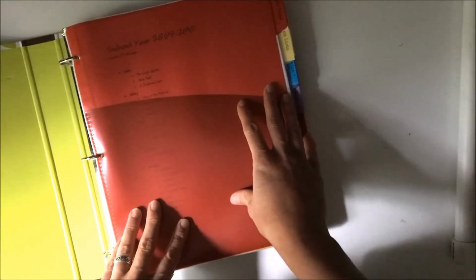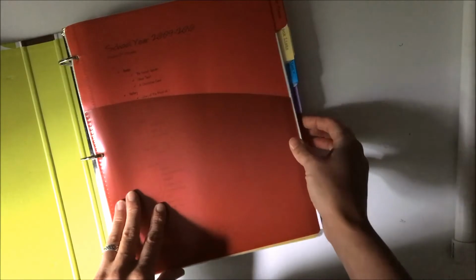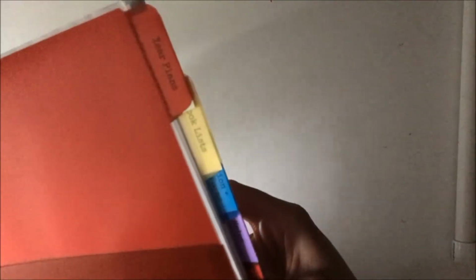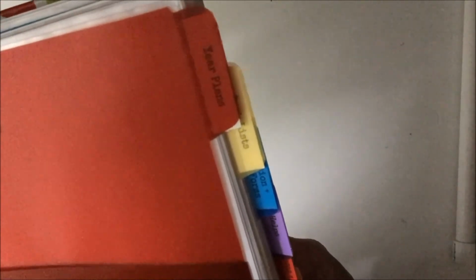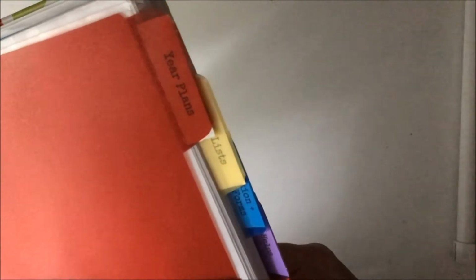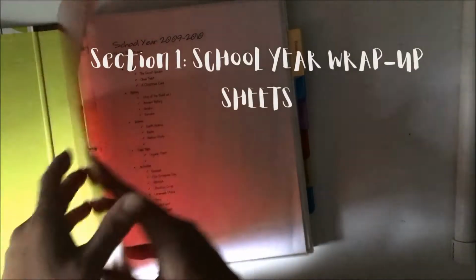So this was set up several years ago, and you can see I have just these nice thick tabs along the side with printed labels that you can find at Target, and it's really simple to print those out if you don't like your handwriting. I was feeling very overzealous that day, and I printed them out, and it was super slick and super quick. So the first thing that I have in my planner or in my master binder is these year plans.